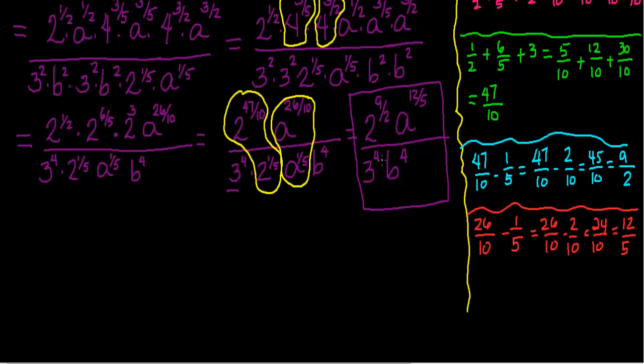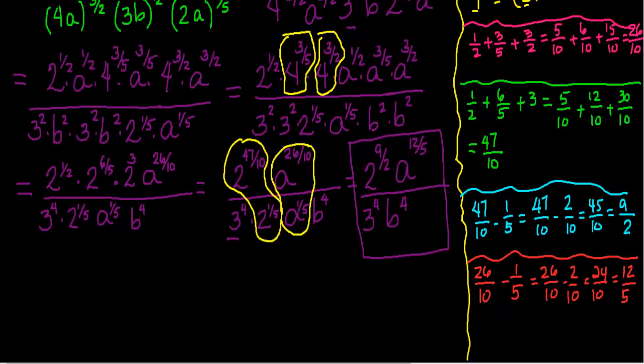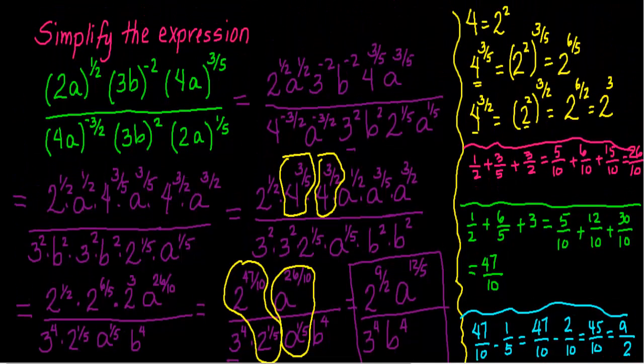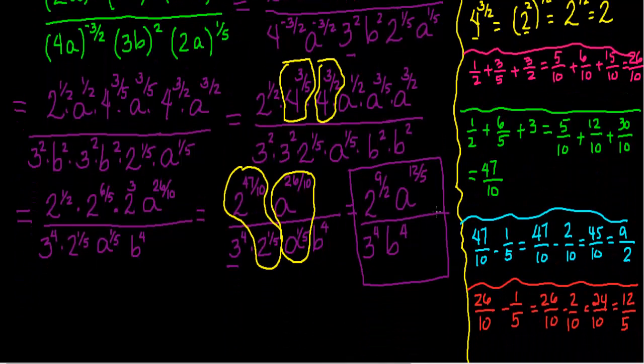I hope you understood this video. It's a very long process, but it's good for practicing and being careful. You have to be very careful with each one of these little steps and make sure you don't mess up your additions, your common denominators. Go back, try it on your own, see if you get the same answer.